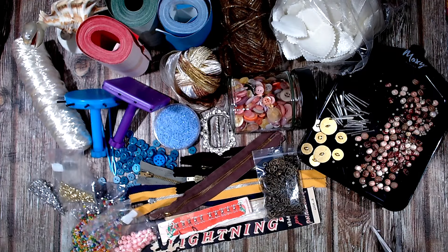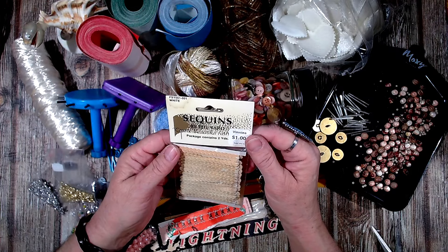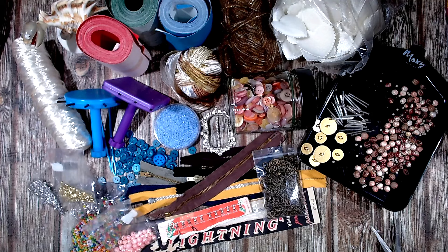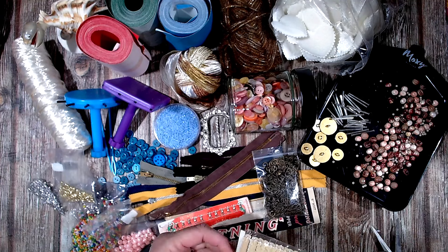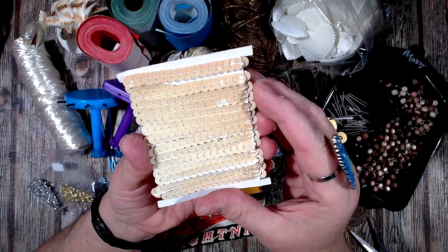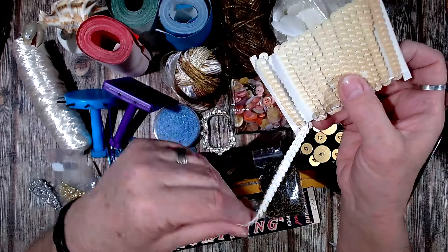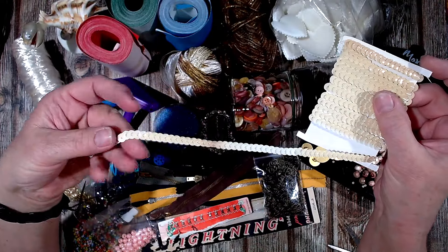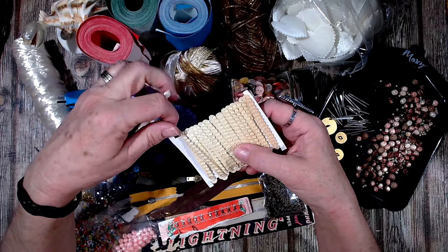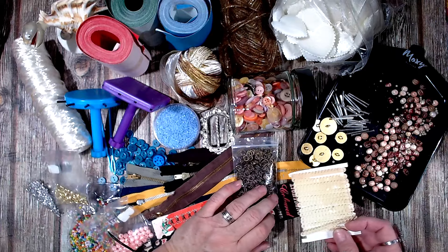There was a pack of sequins — sequin thread — called 'Beautiful Flush', and it was a dollar. It's like a variegated one — it flushes from a cream color to a white. I haven't seen anything like that before. It's got a variegation in the sequin itself, which is pretty. I've been collecting up cream-colored things so that was really nice.